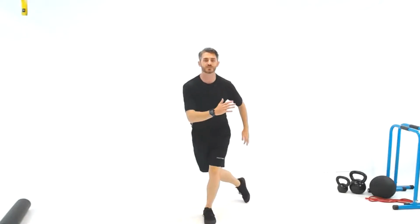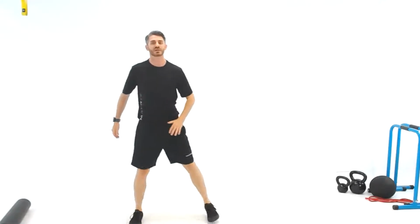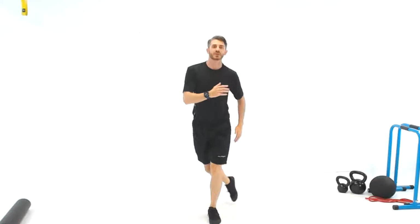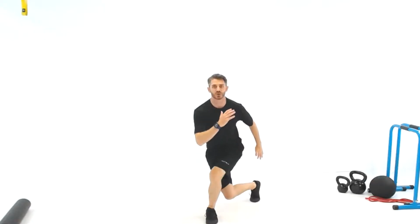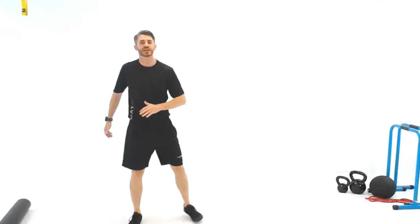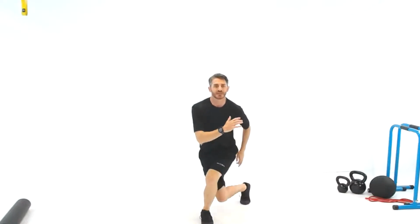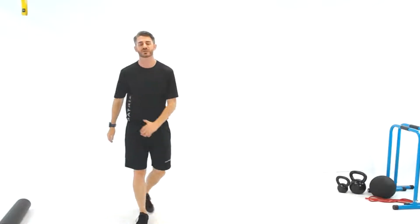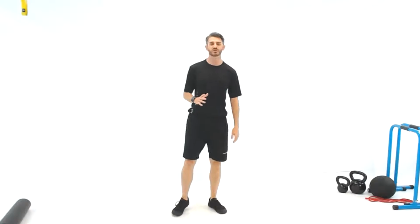Good, you're doing a really good position here. Keep nice and steady. Keep working strong. Good. Lowering the hips. Back knee goes down just behind, crossing over around about ankle to calf height, and then step round and behind you. Keep that deep range of movement going. This shouldn't feel too taxing in terms of cardiovascular work, so your fitness should be fine. Just starts to get that good joint movement as well.